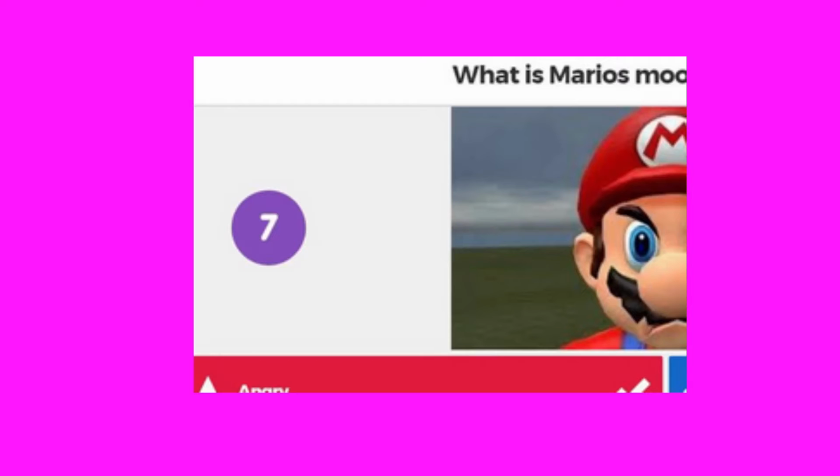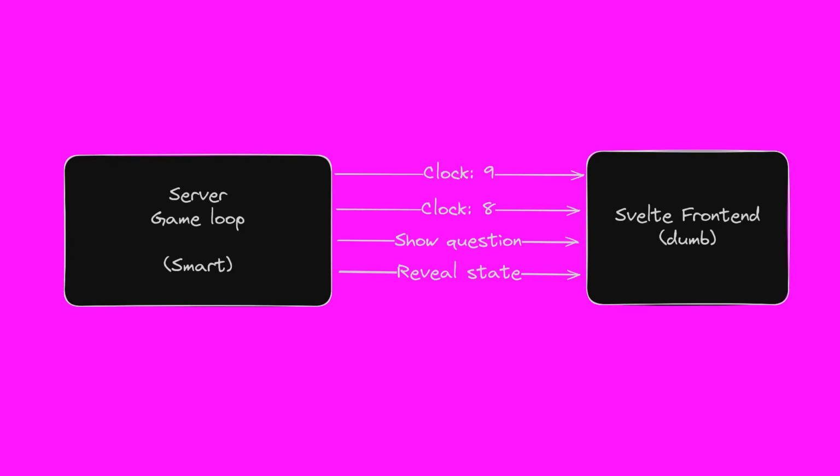Today we will focus on getting the game loop up and running. So what is this game loop? It's going to be that continuous thing running constantly in the background. We can kind of see it as the heartbeat of our game. Kahoot games, for example, have a clock that is ticking down. You know, there's a time limit for how long you can take to answer. This game loop will run on the server and contain most logic of the game. We will simply tell our dumb Svelte frontend what it should show and hope that it obeys.